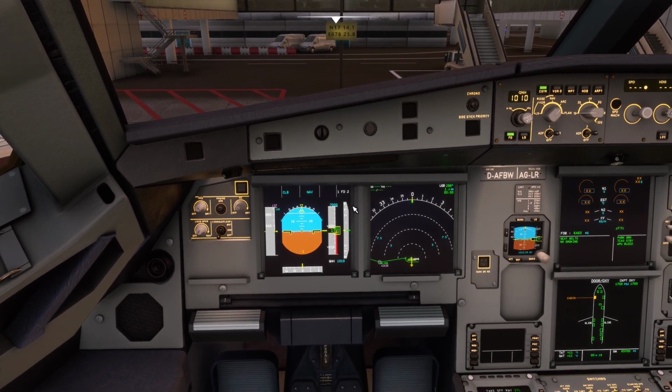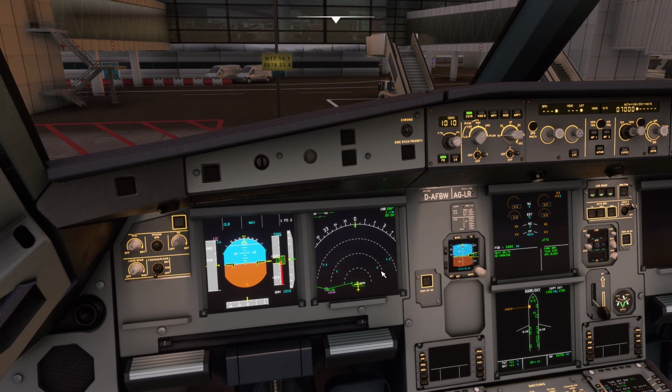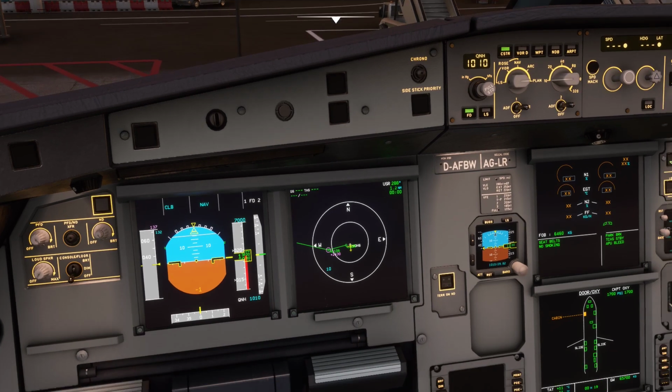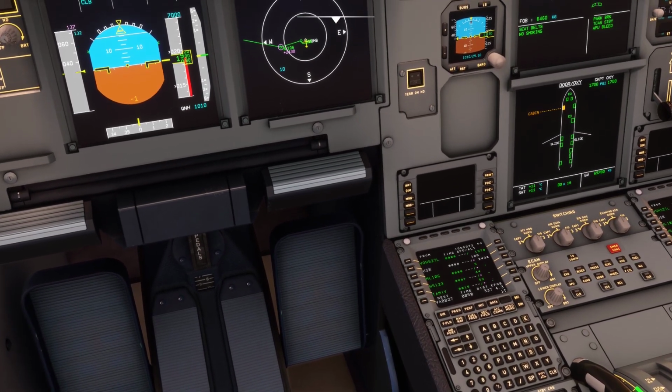So yeah, okay, I think we're pretty much good to go in terms of the departure. We have entered our performance data, and we have entered all of the stuff here on the MCP as well. We can do a quick route plan check, so we can go into plan mode and check our route. So, oh, sorry about that. Let's go into flight plan and let's see what our departure looks like.